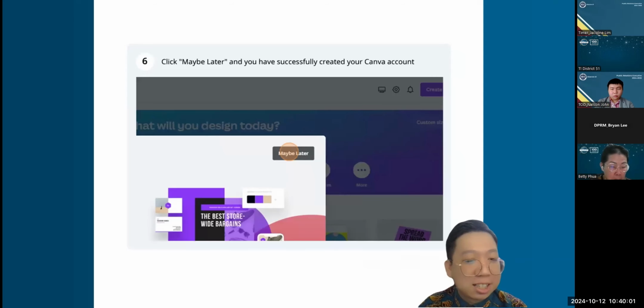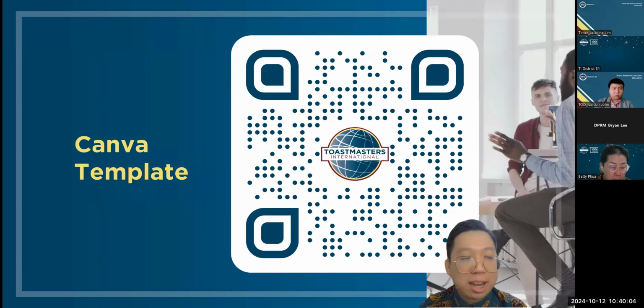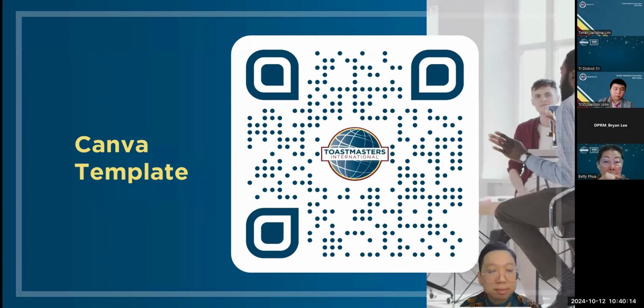And next, let's begin with the hands-on poster design on Canva. You may scan the QR code. I will hide myself. Or the link I will share in the chat as well. We will be using this for the hands-on practice.